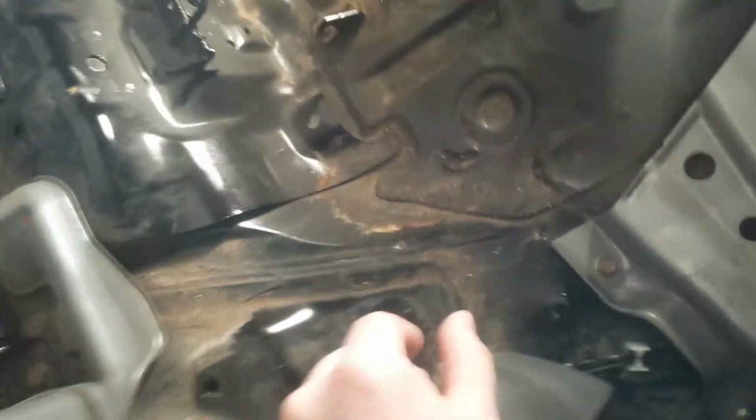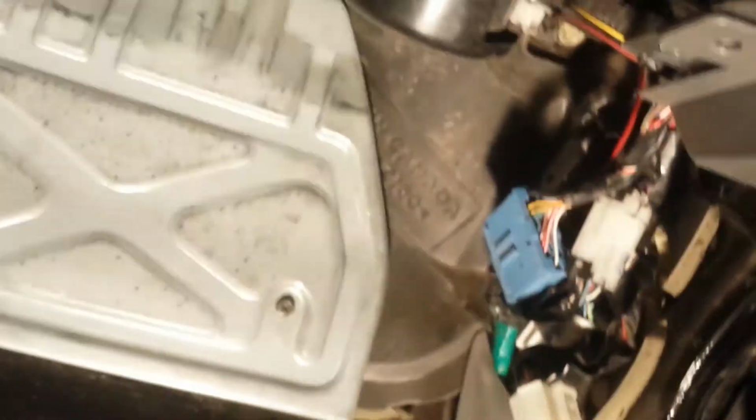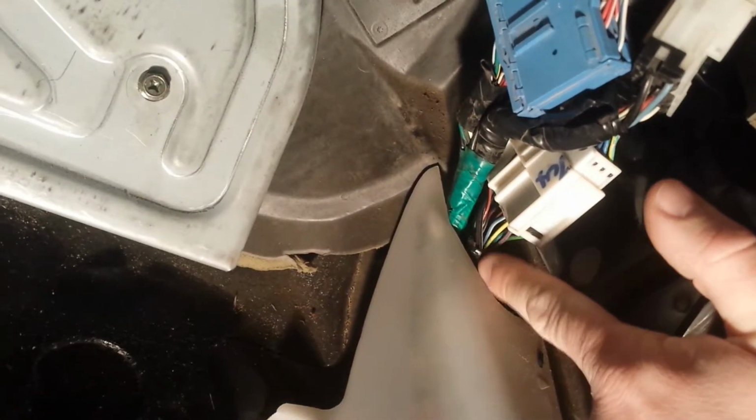They run right up here, and right back here is where I have the stop turn module. That's what those wires are for. And also there is a black and white, or black with a white stripe, I believe, wire that you will need to run up here to that corner. And that will come to this plug right here. As you can see, the wires right there.